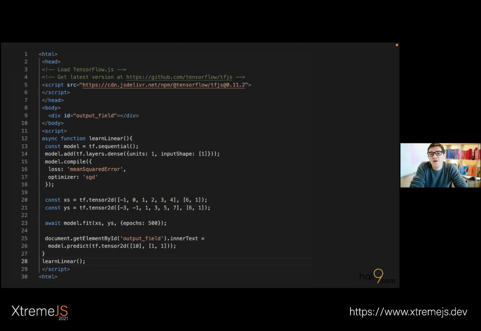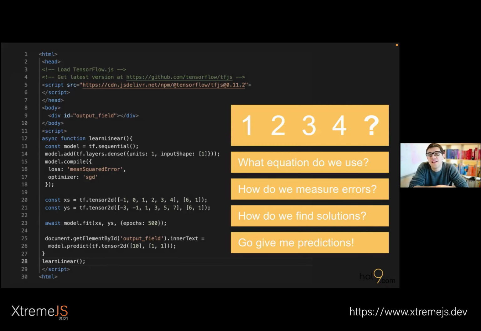So what are we doing here, and how do we write this type of data-driven application? Really the way it works is as follows. What we're trying to do at the core when we're doing artificial intelligence is really just trying to predict numbers. And sometimes it's as simple as saying, hey, I have the numbers 1, 2, 3, and 4. What's the next number? The next number is 5, and that's called a linear regression. It's just looking at the patterns of previous data and trying to come up with a trend over time.